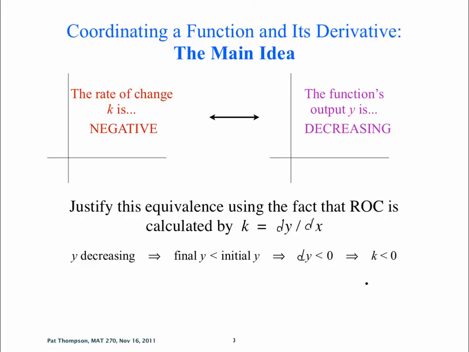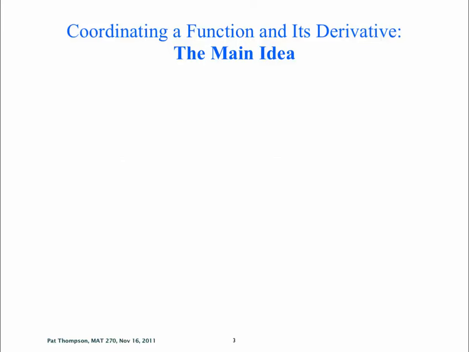There's not much to think about to see how this is true. If it's decreasing, then your final y minus your initial y has to be negative, and then that will make our k negative. Or m, we were calling it m, right? So we called it m. I'm going to update the slide. All right, so that's the major point.